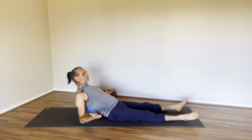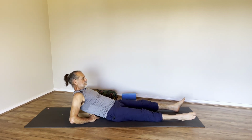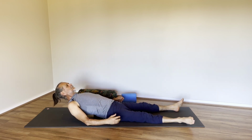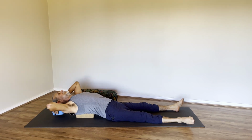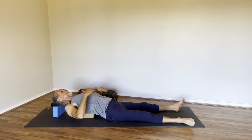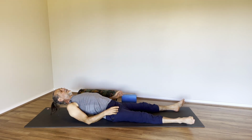So placing your blocks, maybe starting with a single block if you're more comfortable. Just under the back there. And allowing the head to come back. Now if that's not comfortable, you can again support the head. You're still going to get some tension here across the rectus abdominis, so that's good. But if you find it particularly uncomfortable on the neck, try that.